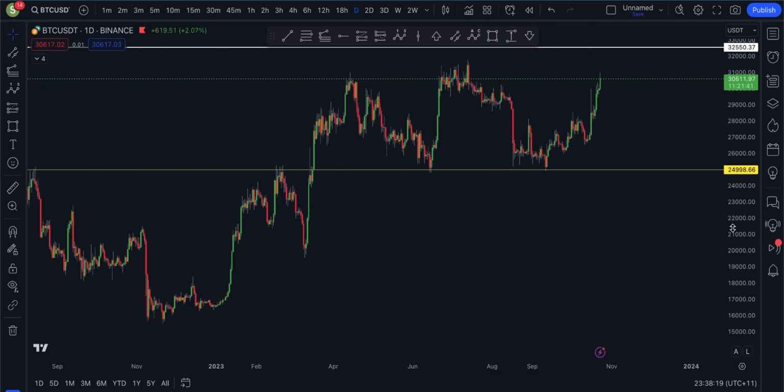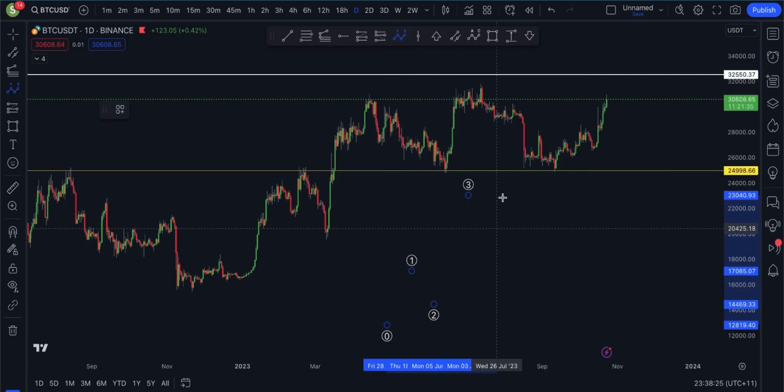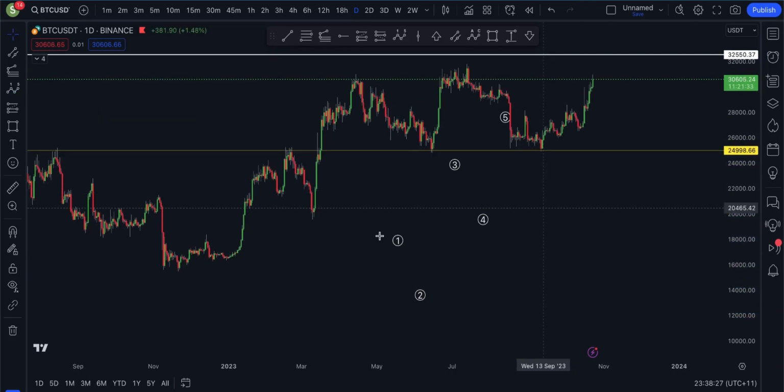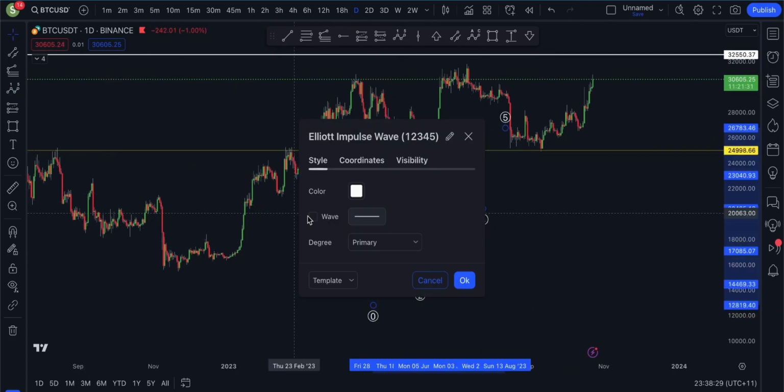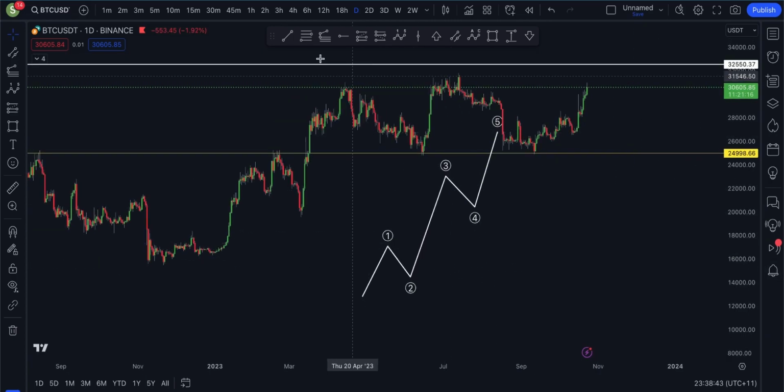So basic things that I think you should know first of all, that any market moves like this. Okay, 1, 2, 3, 4, 5. This is your basic structure. Now every wave has five sub waves in it. So every 1, 3, and 5, and then 2 and 4 has got ABC or ABCDE type of a correction. Let's not go into those details and quickly try to understand how it works.